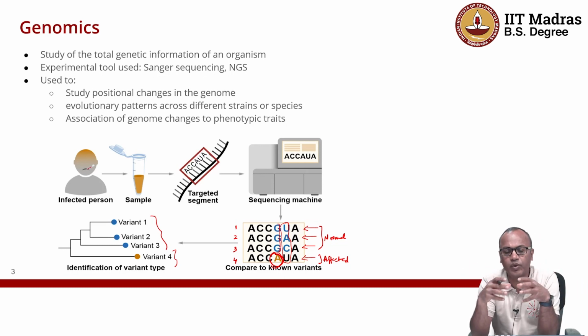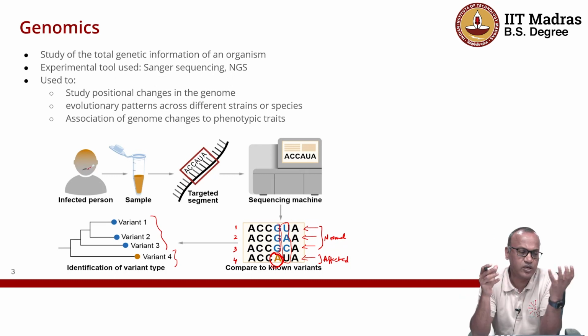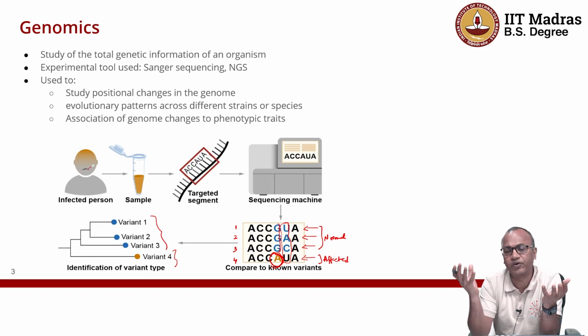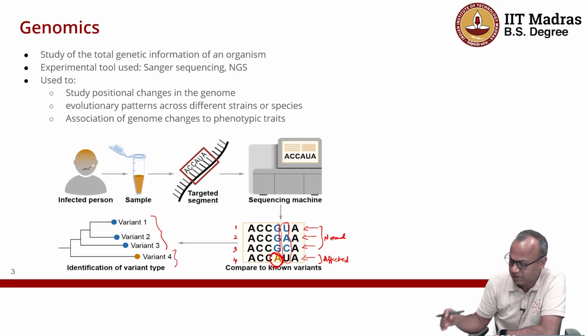And if we now have a normal population versus a diseased population, sequence the normal population, sequence the diseased population, and compare the genomes to identify the variants that are more common in the disease sample than in the normal sample. Those would be the mutations that could be causal for the disease or associated with the disease. And we'll see some of those examples later on.